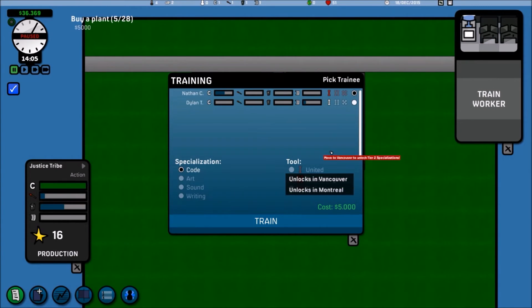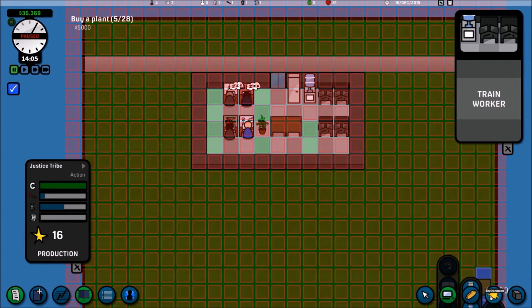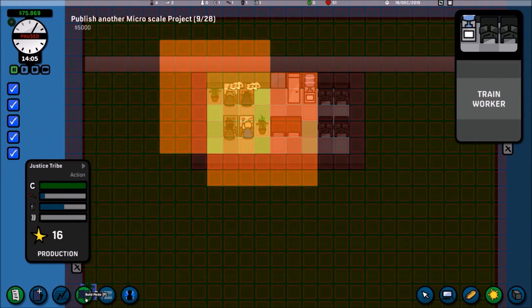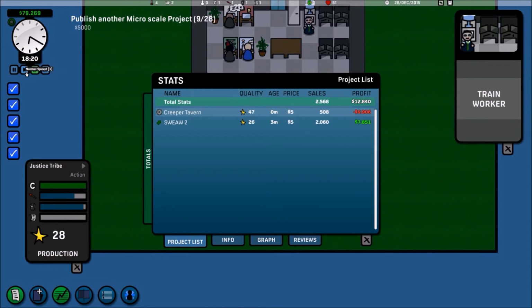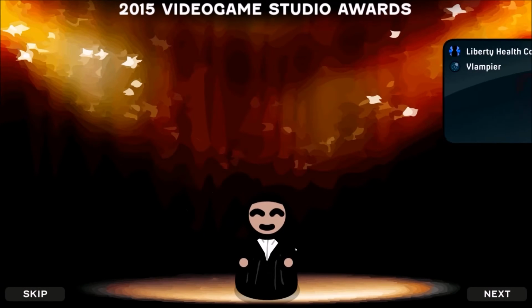You train in code. Oh, okay. Okay. That's okay. Buy a plant. Okay. There we go. We're making a lot of money on that one. Nice. Oh, no, never mind. Hey, you know? Pretty good.